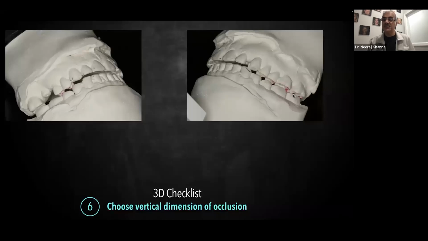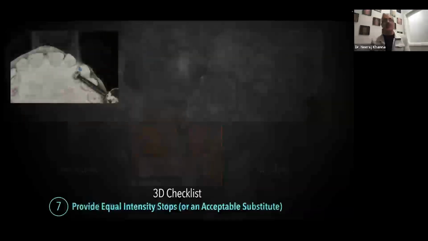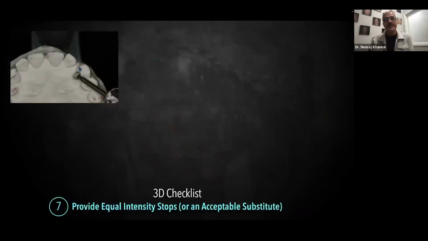I still have my posterior interferences here on the back second molars on the left-hand side. And so I have a choice. That pin that we talked about earlier in this evening's presentation, that 2 millimeters of space anteriorly in the vertical dimension of occlusion, can be simply changed by just starting to equilibrate the posterior teeth. We can either do additive or reductive equilibration. I chose to do reductive equilibration. And so now we're going to start equilibrating David.